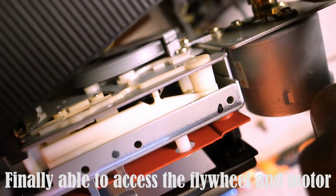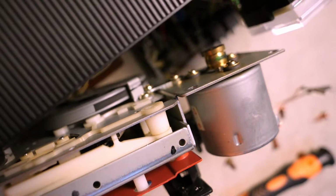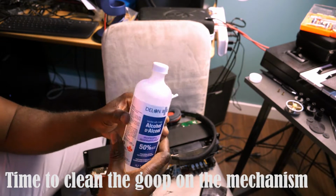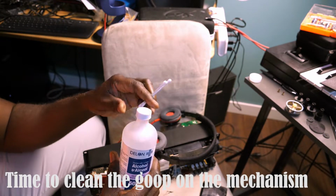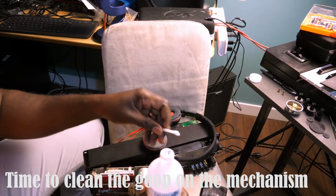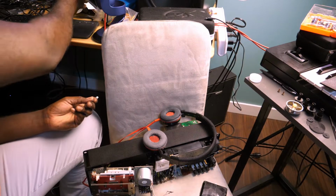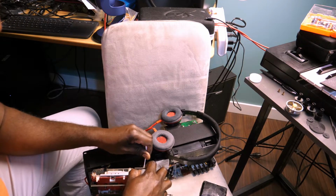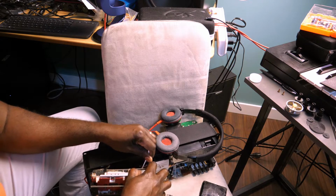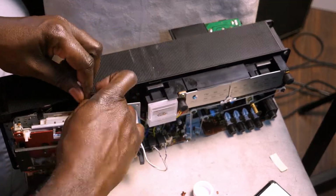And now I had access to the flywheel and the motor. So then I proceeded to clean the mechanism, and I used just Q-tips and rubbing alcohol. It's quite dirty actually.